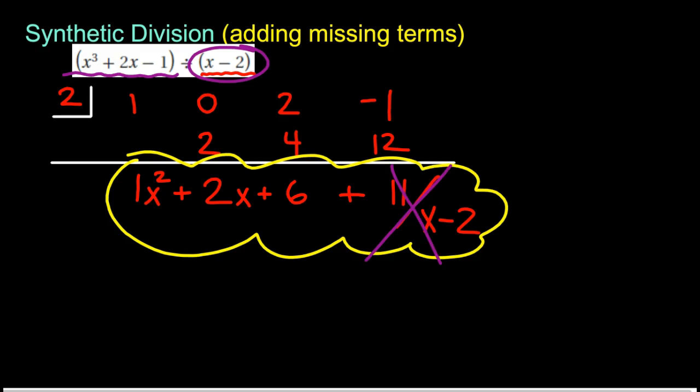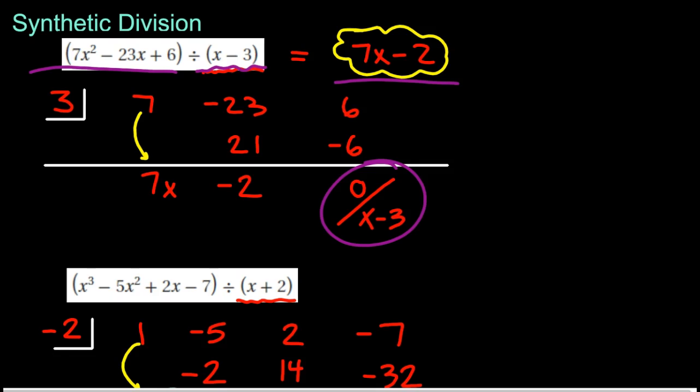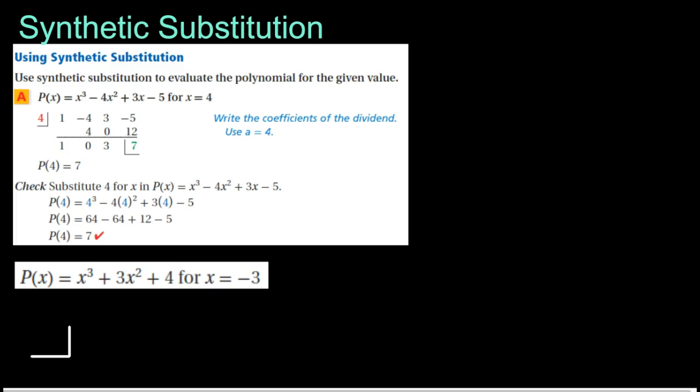All right, let's go back another page. Was x minus 3 right here at the top a factor of 7x squared? Yeah, because it has a remainder of 0, so now it's a clean factor with no remainder. That's what that's saying: if it has a remainder of 0, then that's a nice perfect factor there.